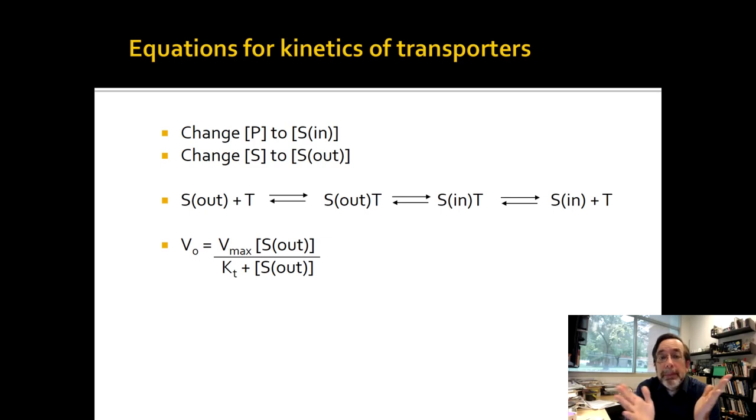Just realize that the main thing that you have to identify is which direction you're transporting in. If you're transporting in, the substrate concentration in is going to be your product. You're going to be going from the outside in. Where you're starting is where you are substituting for the S. And that's the case where we have this. Notice that this is written from out to in being transported, and you just flip the labels the other way if you're talking about from in to out.